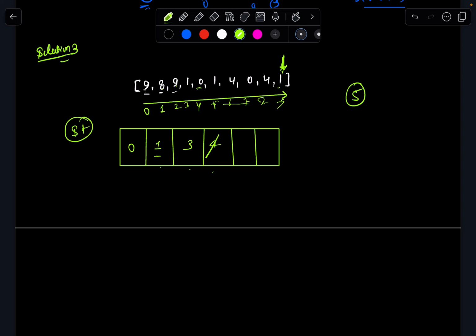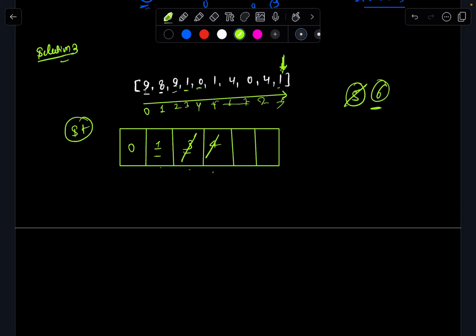After that from the next value, they are checking the next value. Next value is 1 at index 3. That means the answer will be updated to 6 because the difference between both of them is 6. The condition is met, the current value is 1 and the top value is 1. After that the condition nums of i less than or equal to nums of j is met. We can pop it. The answer will be 6 here.